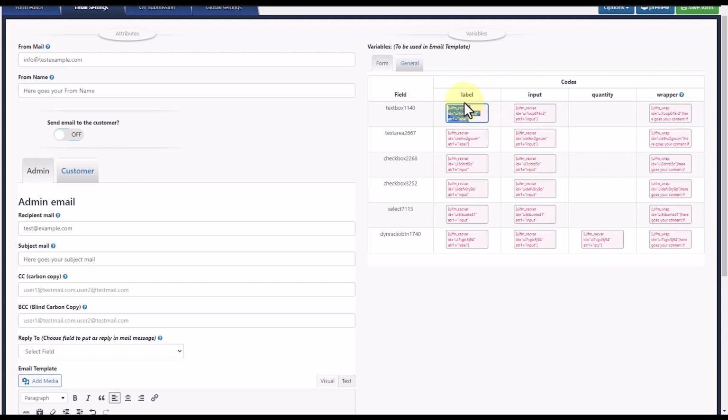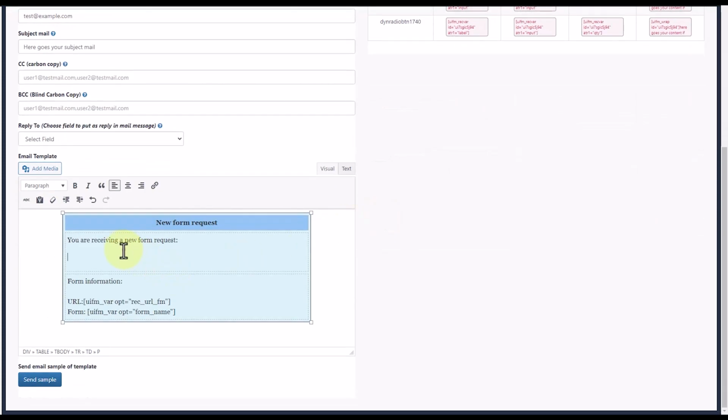The label, this is the same. I think this is the dynamic value, the input. For example, I will add text box. There it is. Text area.